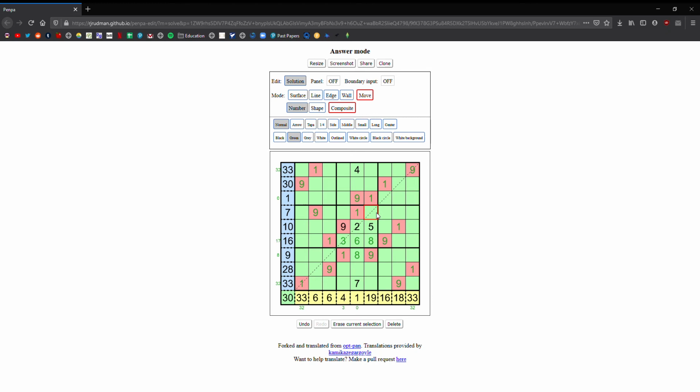Now, where can we look to next? Now, we've got to put in a 4 and a 7. I think the 7's going to be, well, let's try the 4 in this box here, because we've got this 19 clue down here. 8 plus 4 gives us 12, and on 5 gives us 17. There's no way that can be a 4, because 17 is 2 away from this 19, so this isn't a 4, it's a 7. So we'll quickly mark that on again. I said, even if we don't come back to these, it's always just nice to have them marked. It also just tells us later what we still haven't used fully.